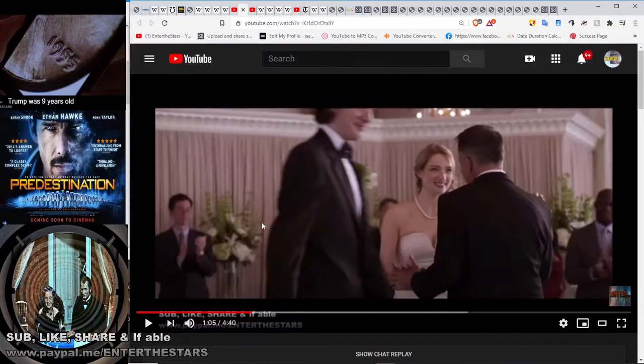Now, this part's creepy because he's at his daughter's wedding. This is his daughter. And this family actually reminds me of the Trump family. There's two brothers, and then Ivanka. So basically, this is like the Trump archetype in this film. And then it gets inappropriate. The song playing in the background is actually a love song.